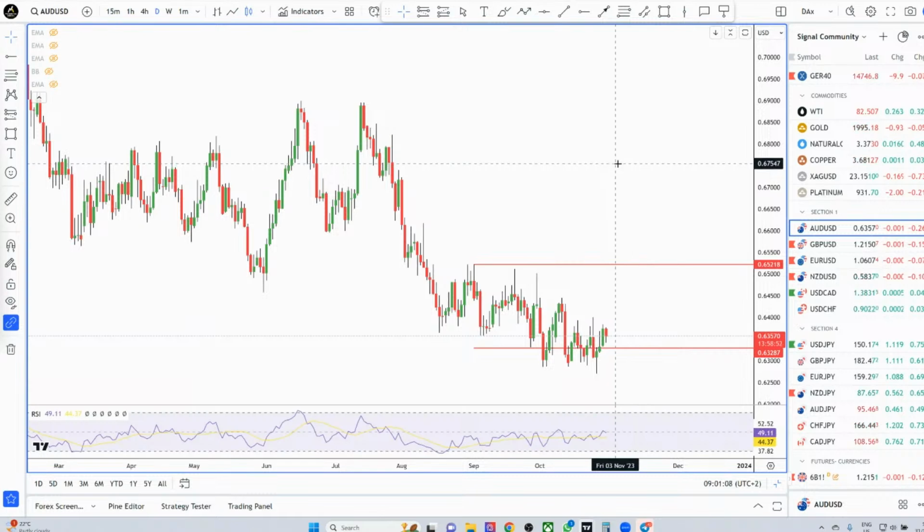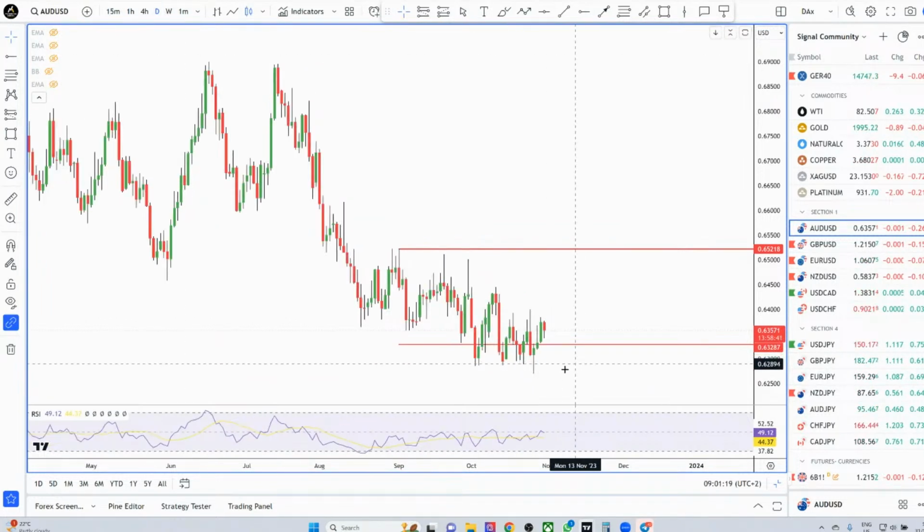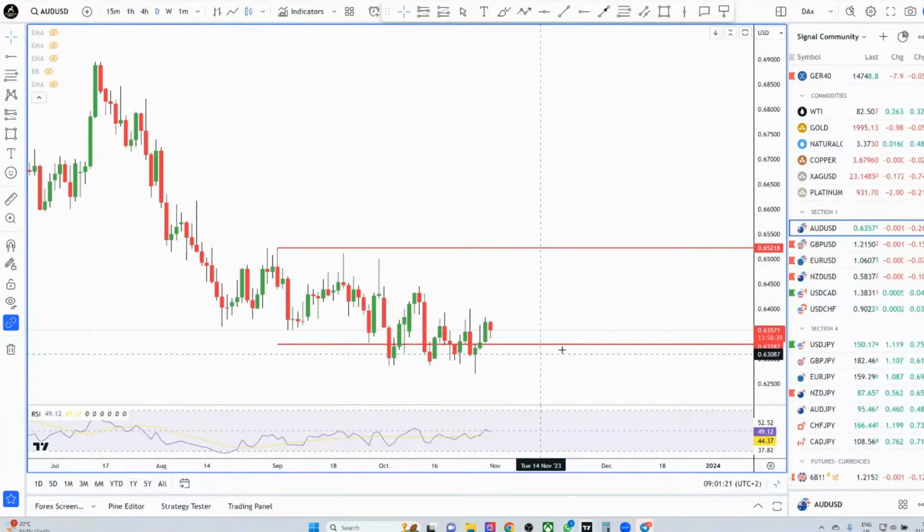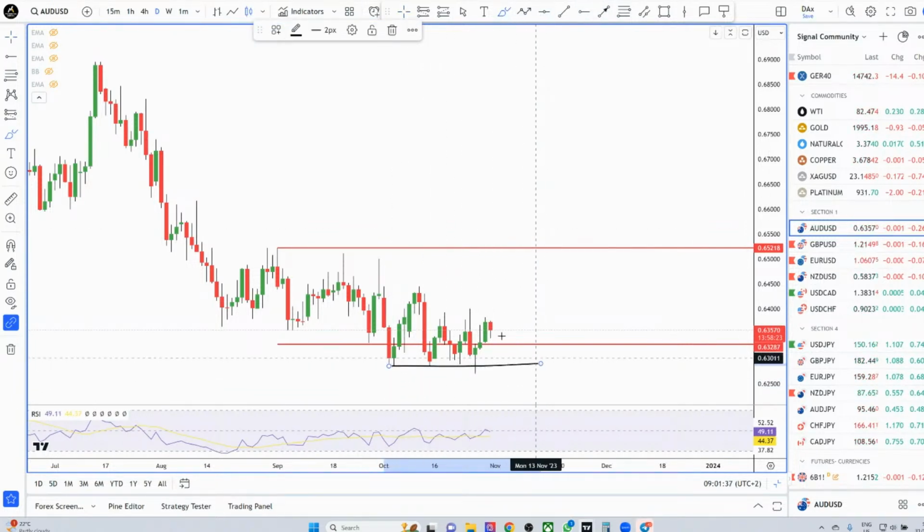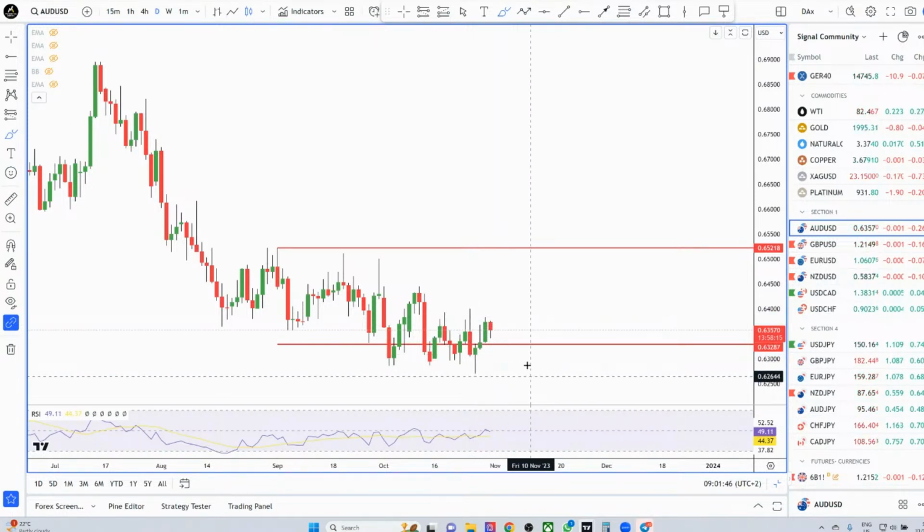And let's start with the Australian dollar against the US dollar and what happened actually yesterday. Let's zoom in on the daily chart. Remember, guys, I plot this monthly support here just to show you how messy this market is. Some people are going to use this as a support, and they're going to use this as a resistance because that's the most recent one, and absolutely fine, nothing wrong with that, right?